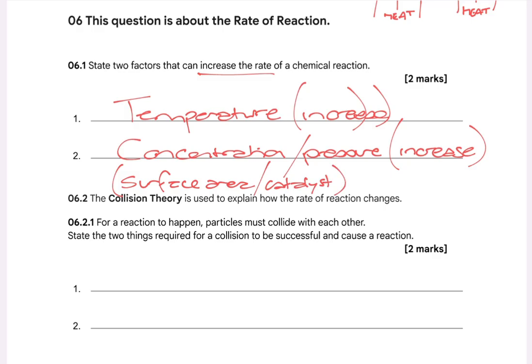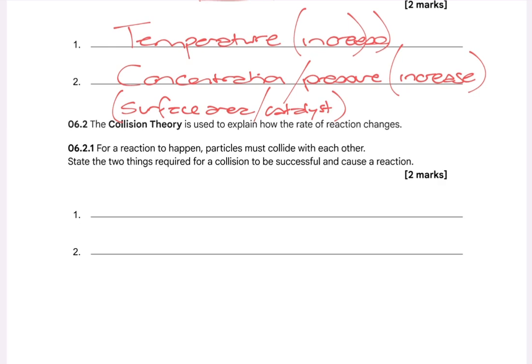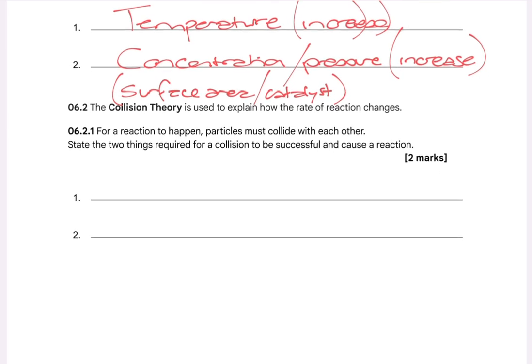But it's only asking us for two, so a good starting point for two is concentration and temperature. Now, collision theory is the way in which we explain how particles interact in rates of reaction type questions, and for a reaction to happen, these particles must collide with each other, and in addition to that collision, what must also be present, the first of those is largely they must have a minimum amount of energy. So that's largely related to what we call the activation energy.